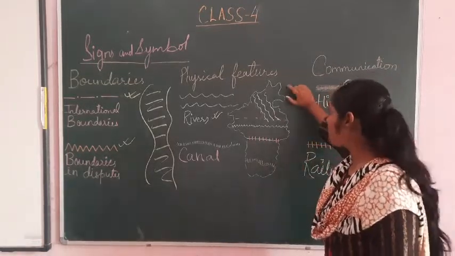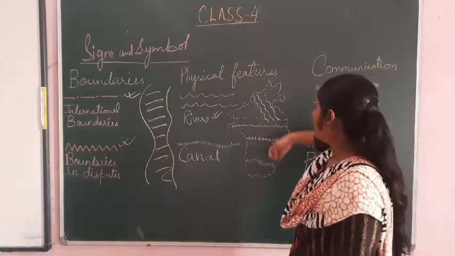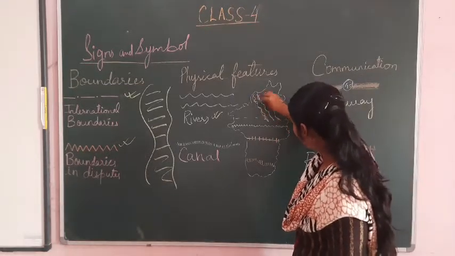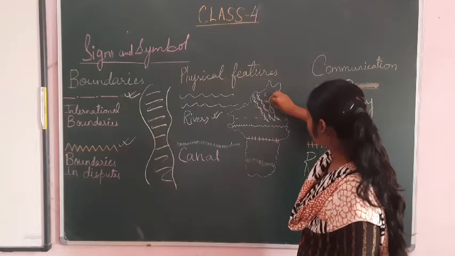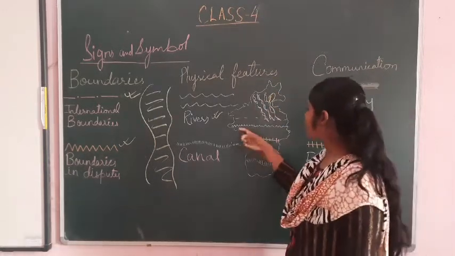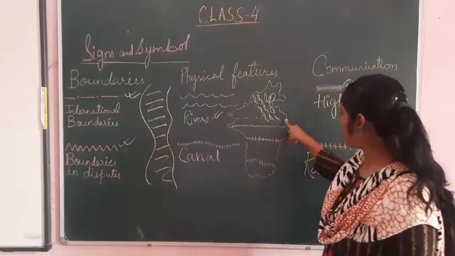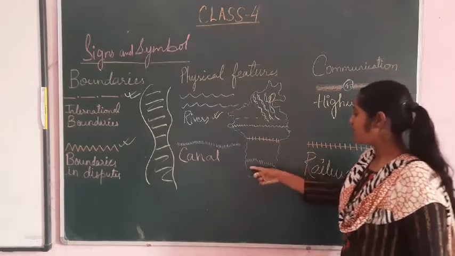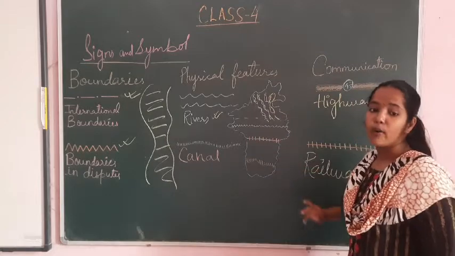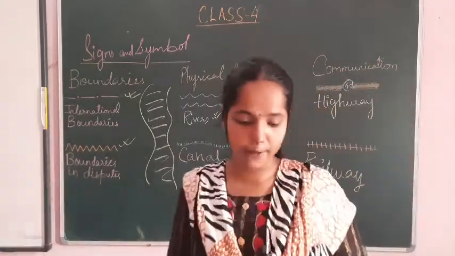When we draw the map, it's just an example, okay, this is not an actual map. When I am indicating a river here, you can say, ma'am, this is a river, so it is indicating what? River in the map, okay. This is a boundary in dispute, this is an international boundary, this is a railway, and this is a canal. So it indicates these things. When we go through the exercise part, you will come to understand it, okay.